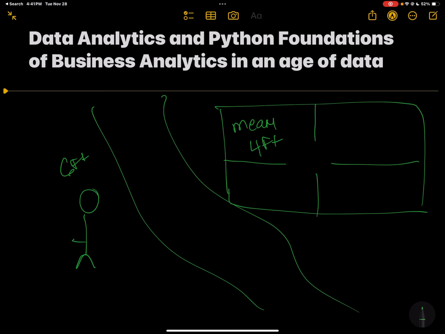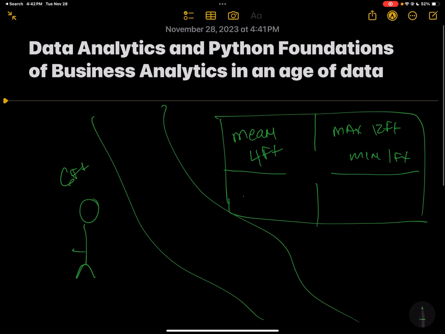But let's say we uncover more of this sign and we see that max depth is 12 feet, min depth is 1 foot. So this helps us understand there are maximum depth values, right? We know that parts of this river are totally crossable. And the minimum is the lowest of the values observed, right? So we've got our maximum, we've got our minimum, and then we uncover some more of this sign, and it says that the median depth is 4.5 feet.